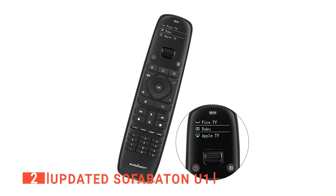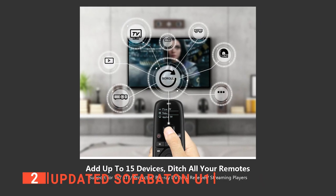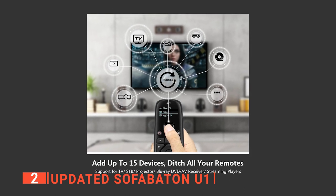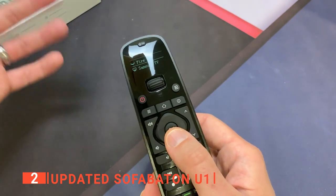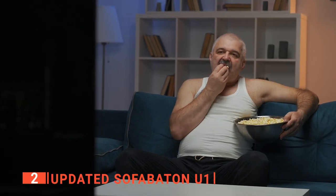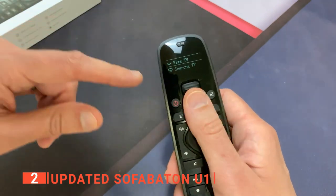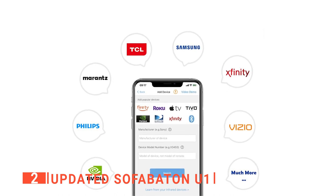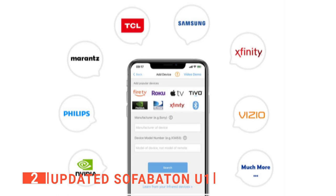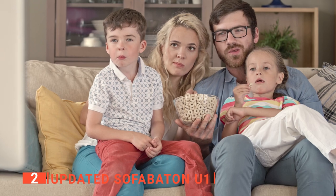The second product on our list is the updated Sofa Baton U1. If you've been on the fence about a universal remote, then look no further as the updated Sofa Baton U1 is one of the most advanced and user-friendly remotes out there. We love that the Sofa Baton has a small but unique OLED screen on the top to show which device you are currently connected to. With an option to turn the brightness up or down, it not only gives you light during the night, but also can be adjusted during the day to save on battery life. We also liked the simplicity of scrolling up or down on the roller knob to change systems with a flick of the finger. The updated Sofa Baton supports 500,000 plus devices in more than 6,000 different brands. The one downside to the Sofa Baton is that it cannot connect through Wi-Fi, so the Roku does not work with this remote.